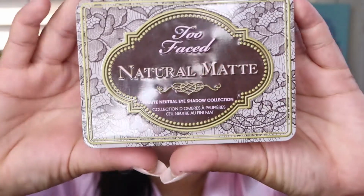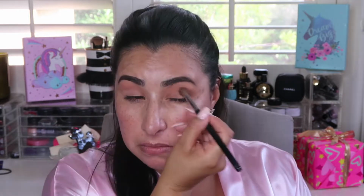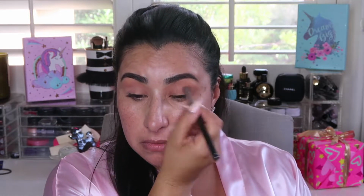Alright, so now I'm gonna start with my eyes, and I'm gonna take the Too Faced Natural Matte Palette. Use this color right here called Honey Butter, and you can use any light peach color, and this is gonna go generously in our crease. And I'm using a Morphe M200 brush. And in that same palette, I'm gonna take this chocolate cookie color, and I'm gonna apply this all over my lid. And I'm using a MAC 213 brush.